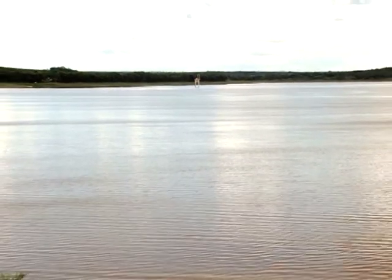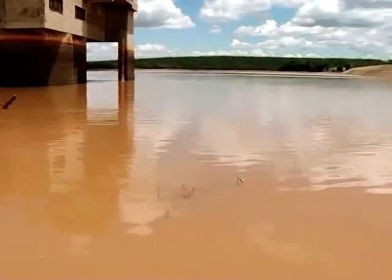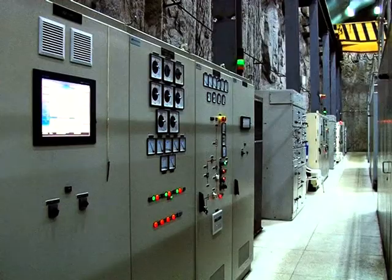We have to always ensure that the demand for power is matched with the generation. So our main objective is to get power generated from various sources, transmitted over the grid network, and finally availed to our distribution system for eventually delivering to our customers who need the power. During periods of adequate rainfall, when the hydroelectricity generating dams fill up, the larger proportion of electricity in Kenya is generated from water. These dams are managed by the Kenya Electricity Generating Company (KENGEN), which is also the biggest power generator in the country.